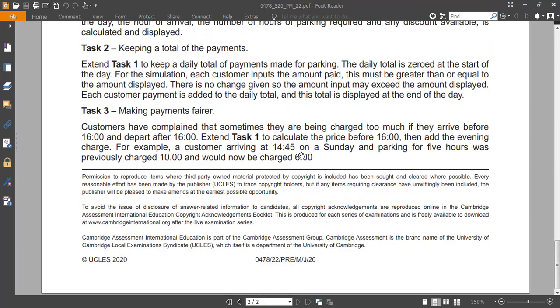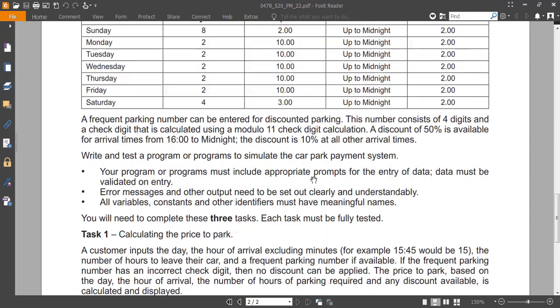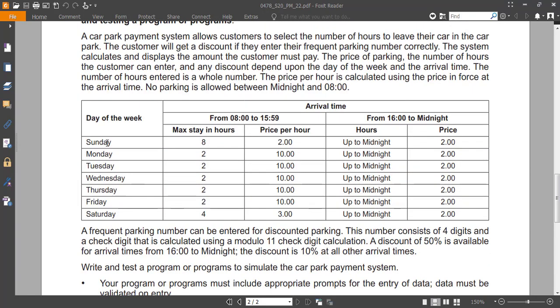So see again, if on Sunday somebody parked for 5 hours at 14:45, that would have meant 5 hours multiplied by 2 is 10.